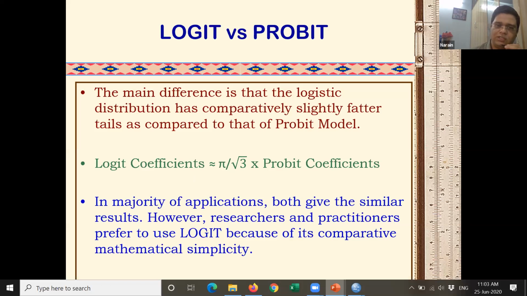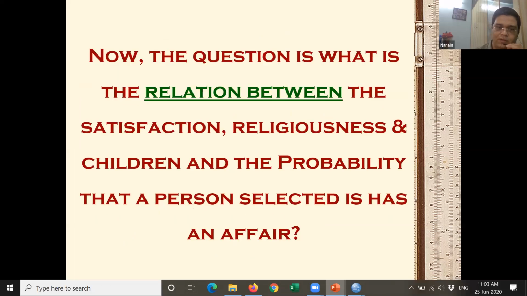So as far as the choice is concerned, it's not much of an issue. The first thing is, logistic regression generally adheres to some of the financial data set phenomena of having a fatter tail. So if you're not working with a financial data set, then there will not be much of a difference between the two. And the Logit model provides much more mathematical flexibility.